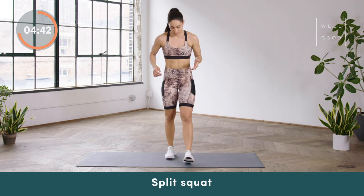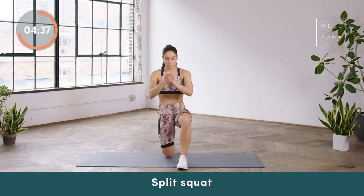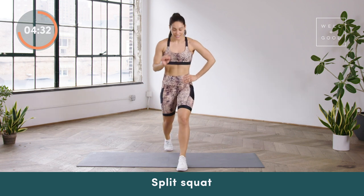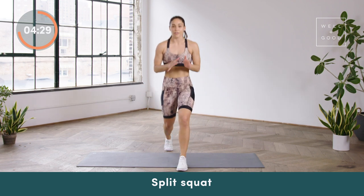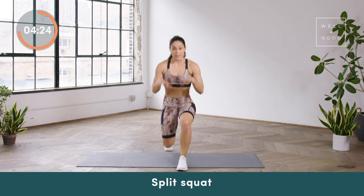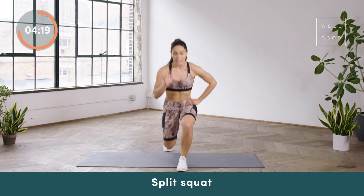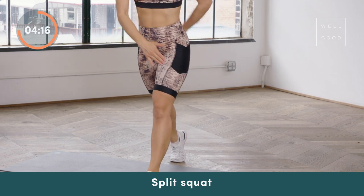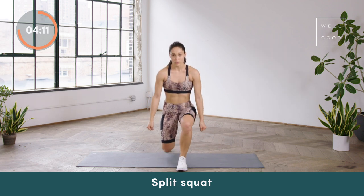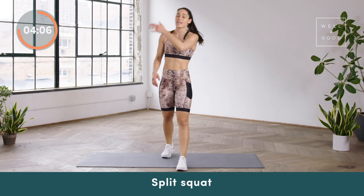Switching sides. Start in the bottom position — make sure that your shoulder is in line with the bottom knee. When you're ready to go, you're just keeping the feet static. Some people might call this a lunge, but since the feet are not moving, we call it a split squat — it's basically a one-legged squat with the feet static. If you want a little bit more out of your booty or if you feel a pull on your back knee, just lean forward slightly and you'll be able to load that front thigh just a little bit more. Too easy for you? You can always hold on to a set of dumbbells — whatever it takes to make you feel like you're getting that good old burn.